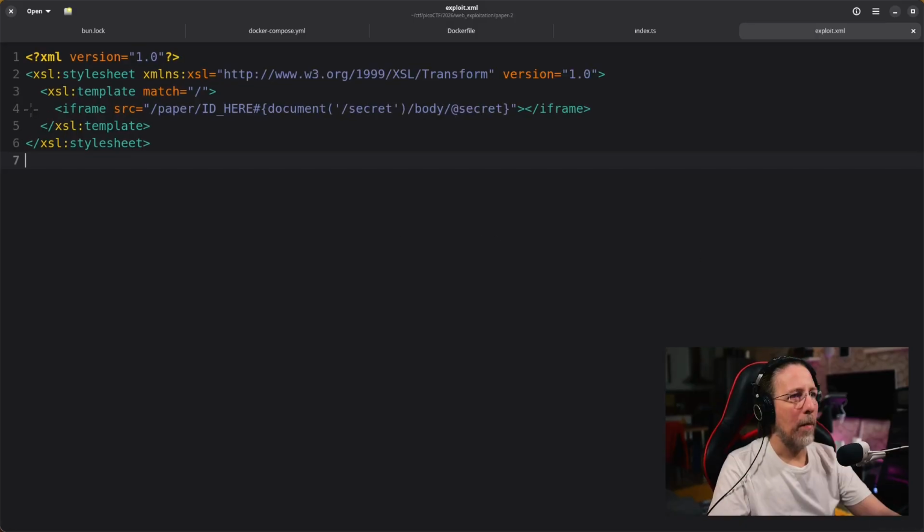And so this embeds an iframe into the HTML. And in that iframe, we are going to request a document, and we are going to append the secret. So this is the first part. So if we can't send the secret from the page, we need something else that can. And this is where the second exploit comes in.